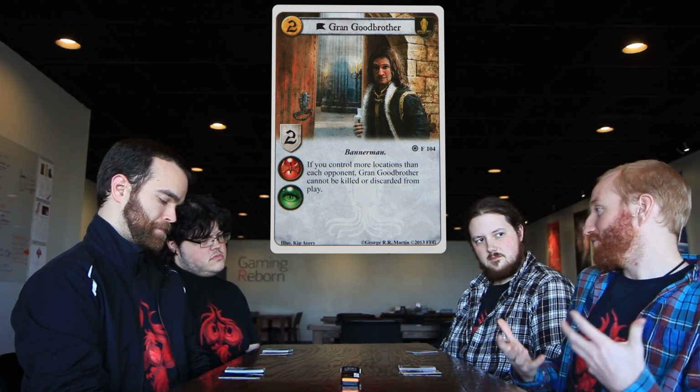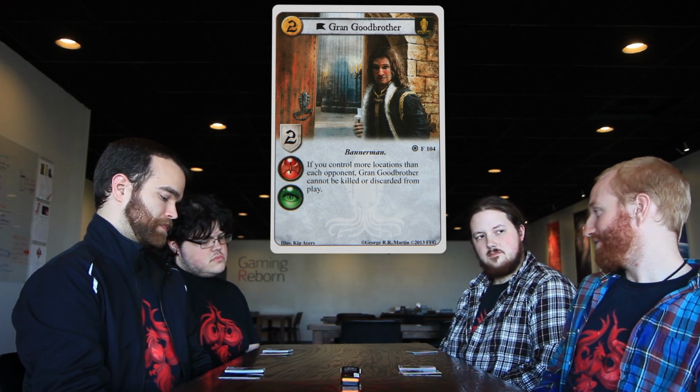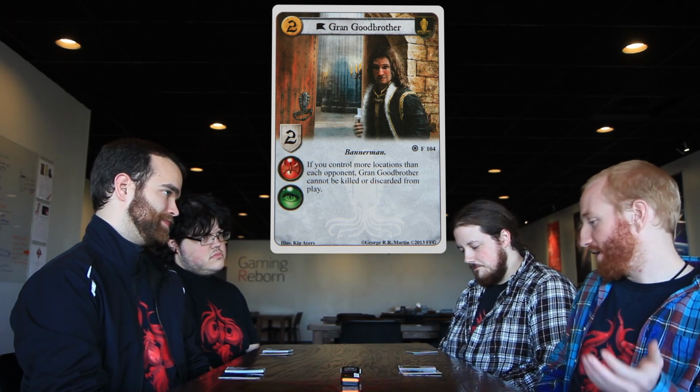So I'm less inclined towards this card because it is so low costed. If you had a 5-cost Euron that can't be discarded or killed, that's something you would never really want to leave the board. But this is a guy where it's like, I can stand for Gran to leave the board if Gorld isn't effectively out. He's a weenie with icons. That's all he is, and he gives a bannerman if Gorld's out.